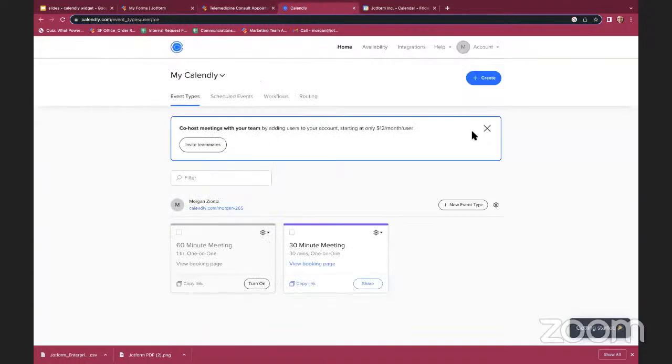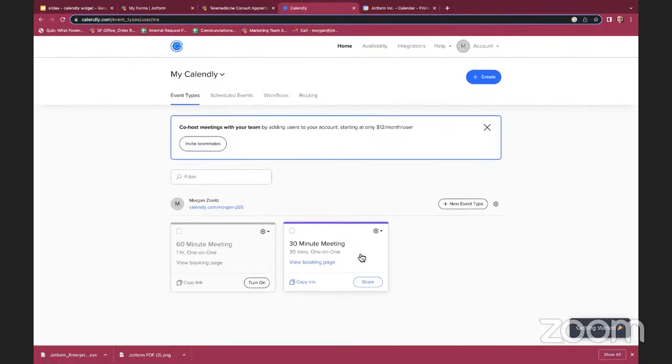I'm not going to give a full intro to Calendly, but I do want to give you enough information to use this integration. As far as I know, when I set up my Calendly account, I set it up using a Gmail account. It automatically connected to the calendar associated with that account. There may be a few additional steps for you, but I found that Calendly was very easy to use and provided enough guidance to make that pretty easy for me. Calendly also automatically added a single event for me here, which is that 30-minute meeting that you see here.